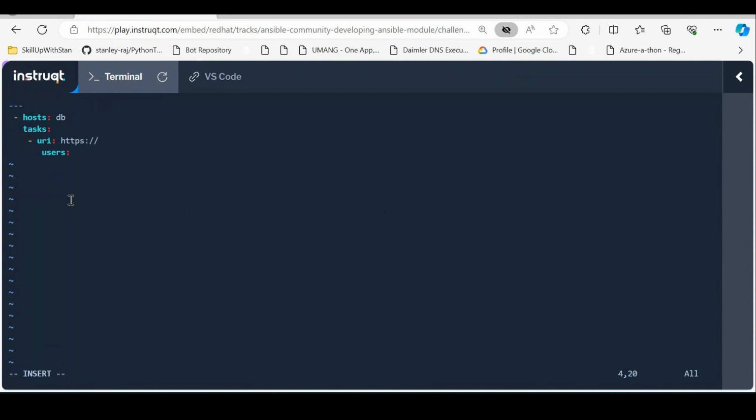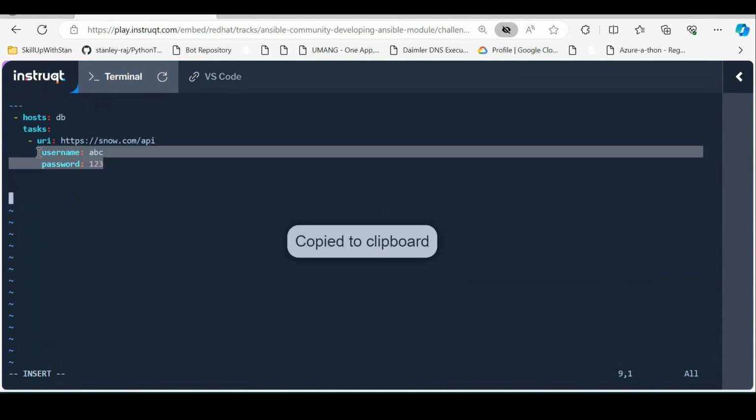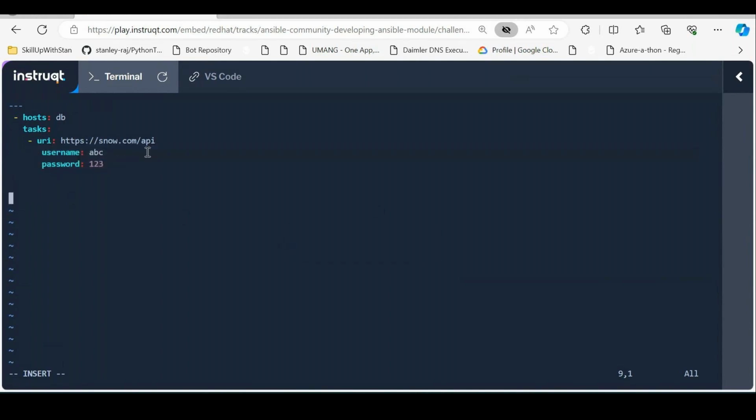For example, this is the API for ServiceNow. For that, you need to pass username ABC, password 123, something. If you use a string directly here, it might be sensitive data. If someone views your playbook, they can access the API URL, use these two credentials, and it will work.